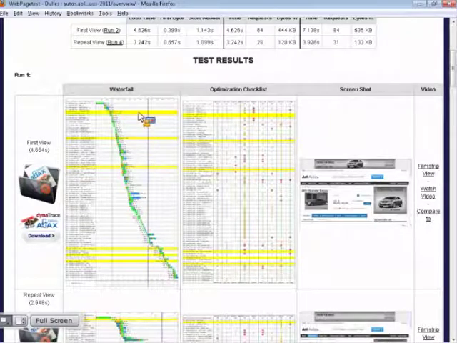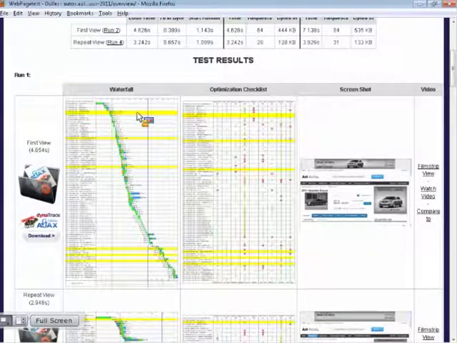And so these lines in the waterfall, like the yellow. So yes, in the waterfall, WebPagetest will color responses. Anything that comes back with a 300 or higher, a 3xx response code, is yellow, and anything that comes back with a 4xx response code is red.